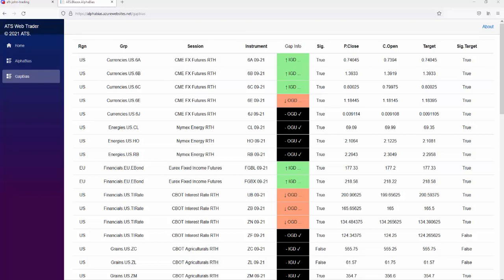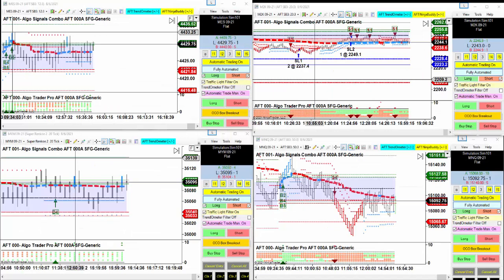All right, so let's just sit tight and we'll wait for the Sunday evening open for the futures market, and we'll see if we get any breakouts. All right, so we're getting ready for the futures market to open here on Sunday evening, and see if we get an opening breakout.